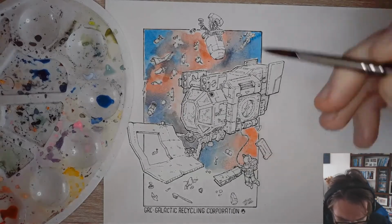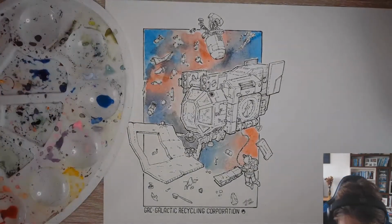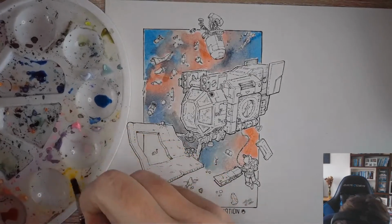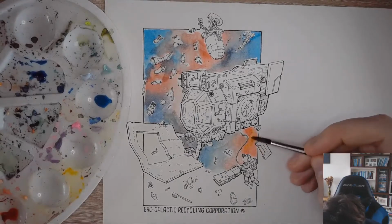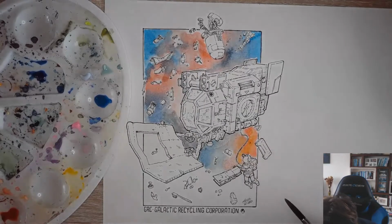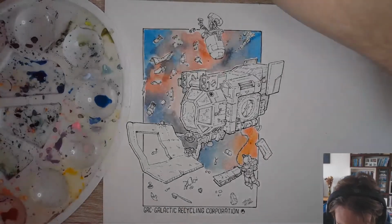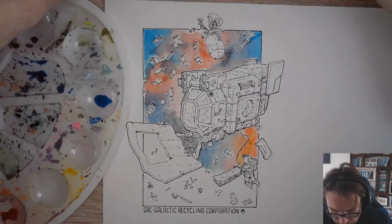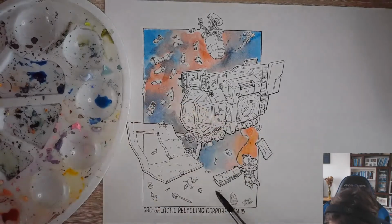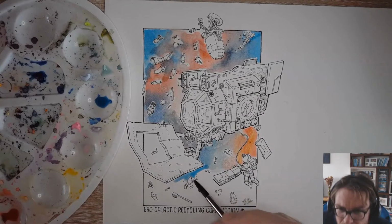Sure, I could add a little bit of yellow here as well. Let me see. Let me see if I can pick up some of this. I think it's relatively subtle. I think this paper was just laying around way too much. You can see the issues of that. Okay. Let's take some of the blue. There we go.